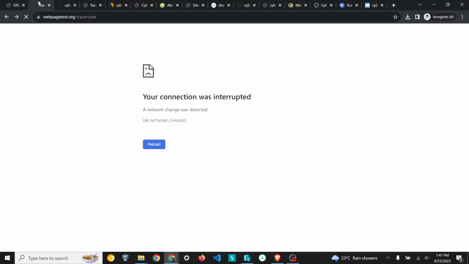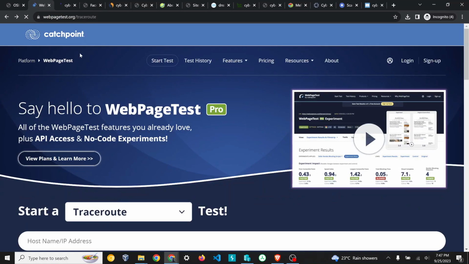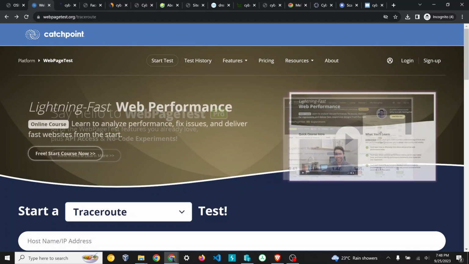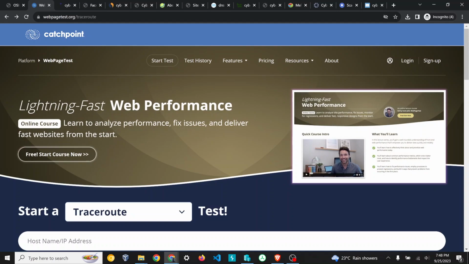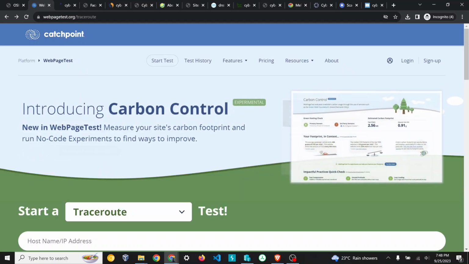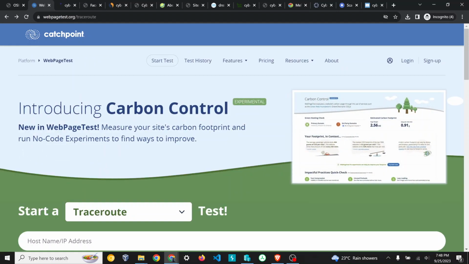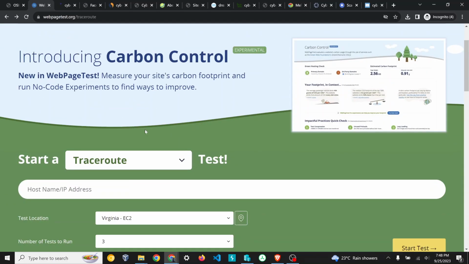The first tool we are going to see is called traceroute. So what is a traceroute? Let's say that I'm going to facebook.com. From my system to facebook.com, there will be a lot of devices or routers to reach the Facebook web server. So what is the path it took? To analyze that path, we use this traceroute.